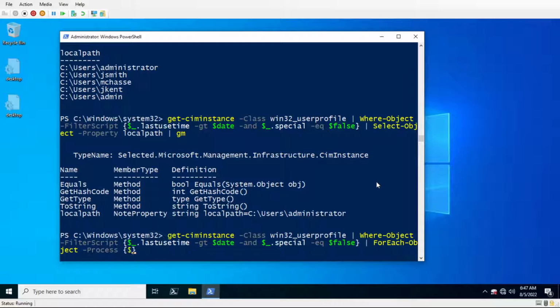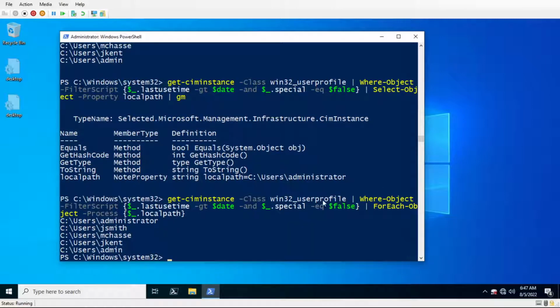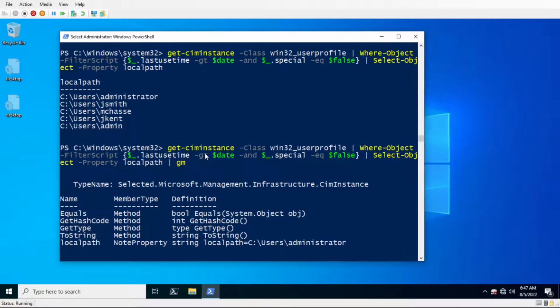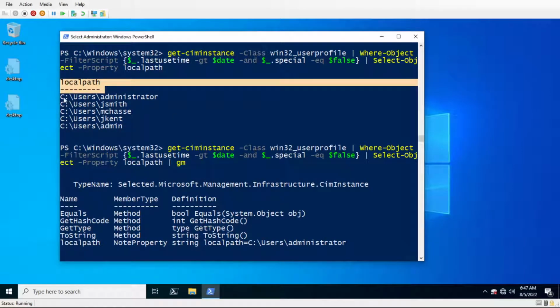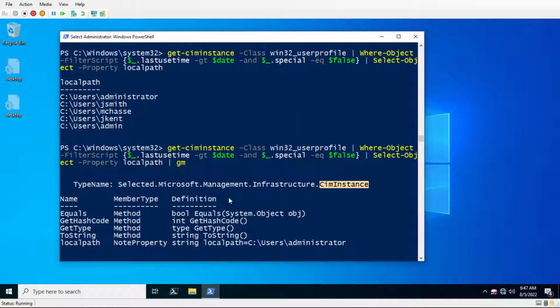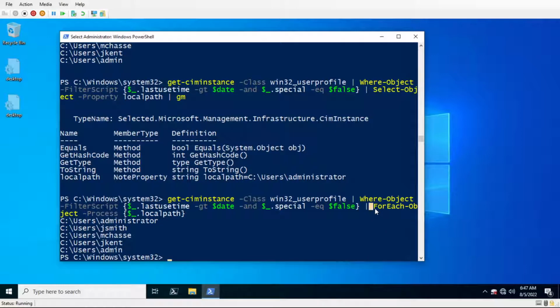Then we'll grab dollar underscore dot LocalPath, which will just grab the raw strings, which is what I wanted. Notice the difference from the output when I selected: it had the column header and then the string. That was all part of the sim instance object. So by using ForEach-Object, you're literally just grabbing the strings out of whatever object was in the pipeline.